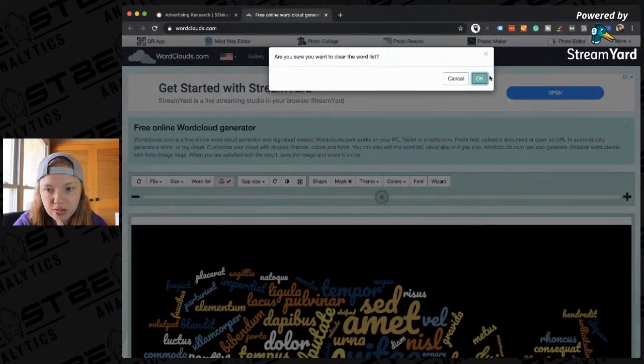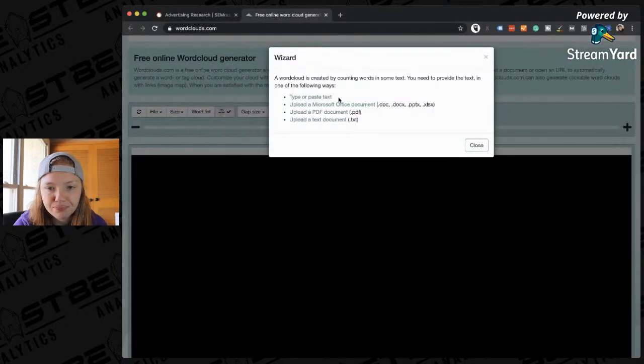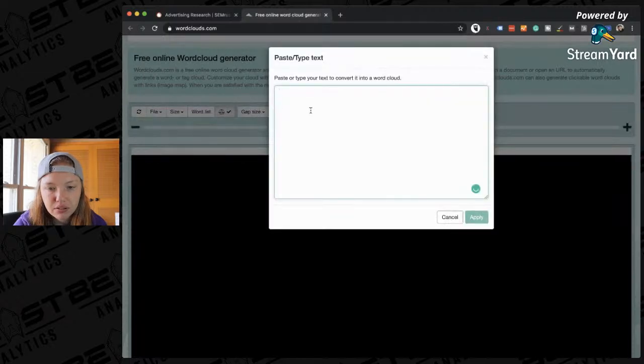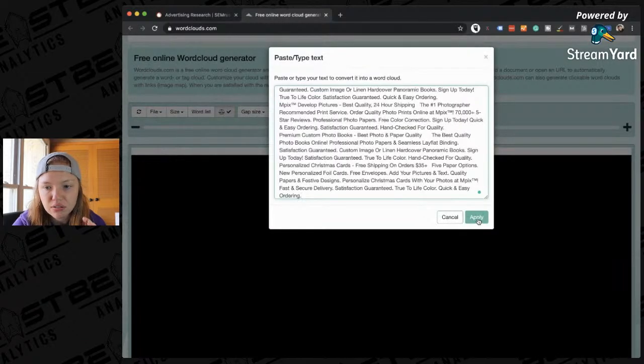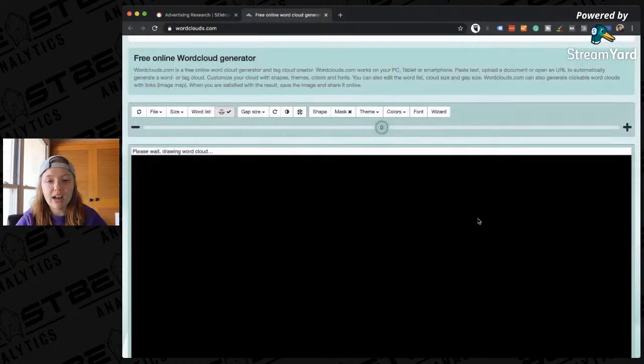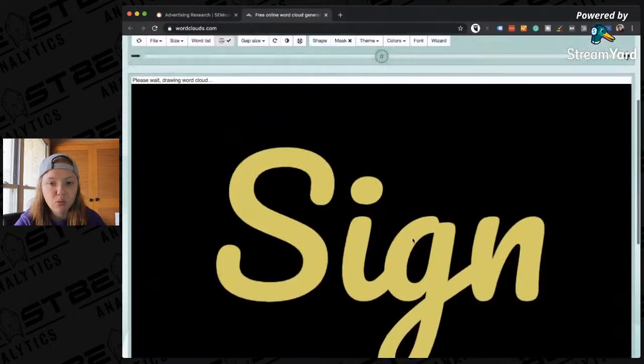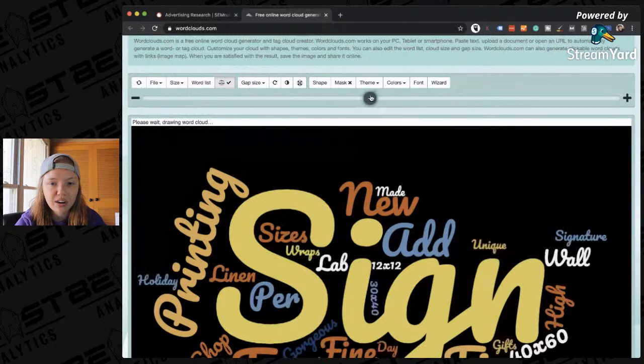New word cloud wizard. Okay, so these are all the words that they use. This is going to take a second, and what's going to happen is it's going to show me what the top words they used were.